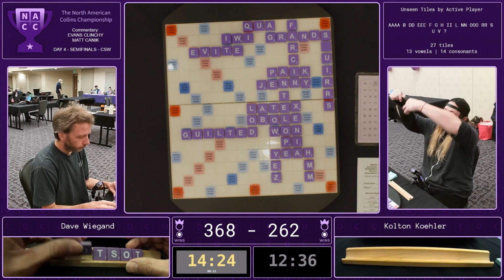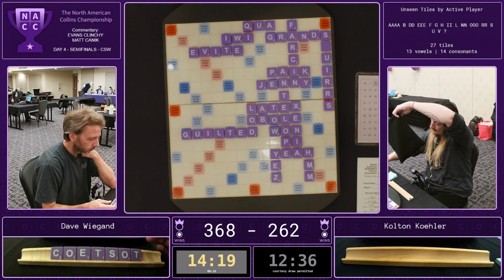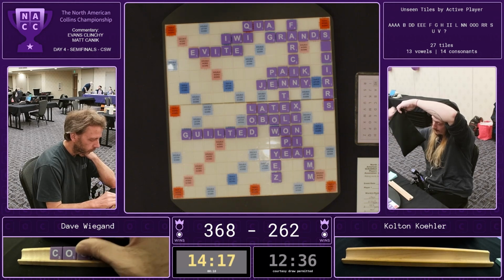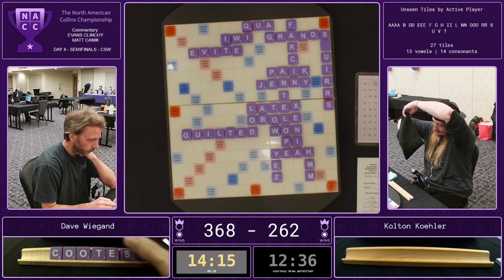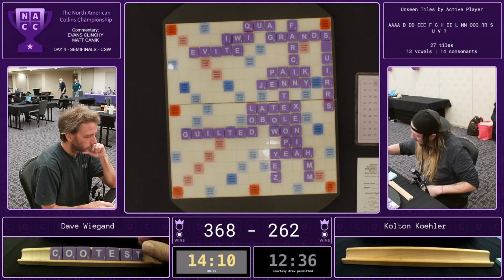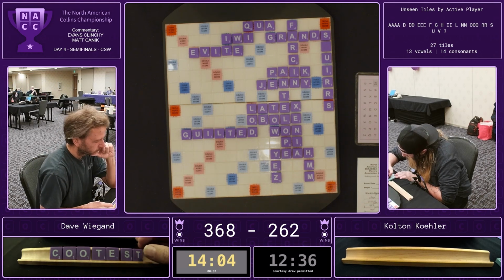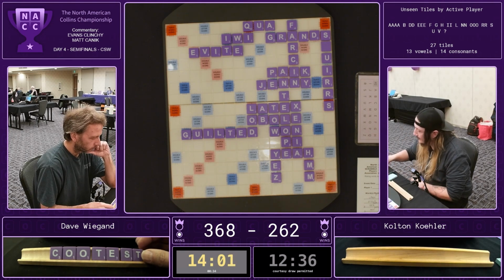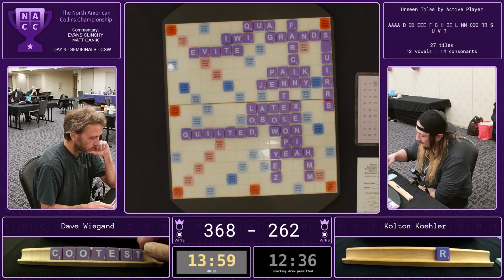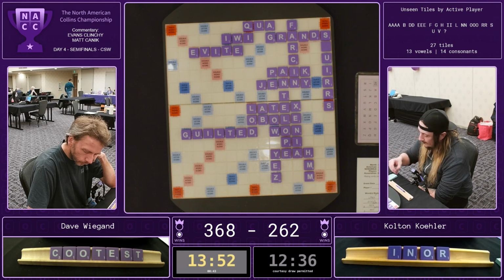Let's see what he draws. Got to be something good to have any life left in this game. Got to find that blank or draw a bingo and leave the blank in the bag for next turn. Lots of vowels. He's got to dodge some. Lots of floaters. That's going to help him. I can't handle the suspense of watching Kolton draw because he'll pause and track a little bit and we won't see his tiles for a long time. It's always killing me when he does that.